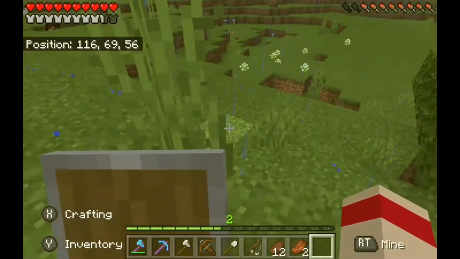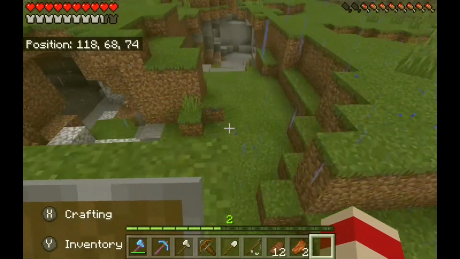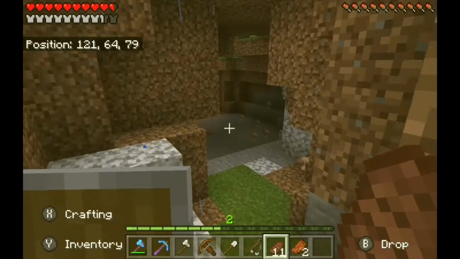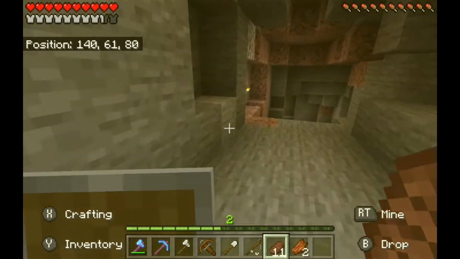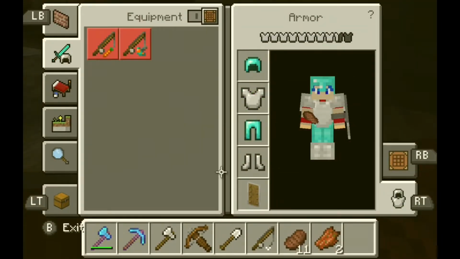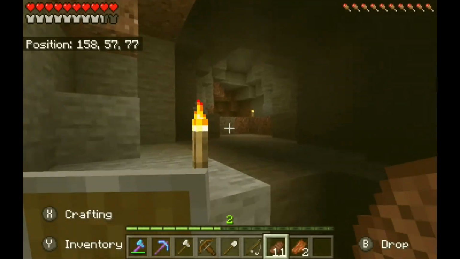So there's a cave around here. I didn't have enough rails to make the minecart system all the way till here, so I stopped there. And the fishing and the lakes around here give really good loot. I mean, I've gotten fortune 2 and unbreaking 2 and sharpness 4 from another dungeon.